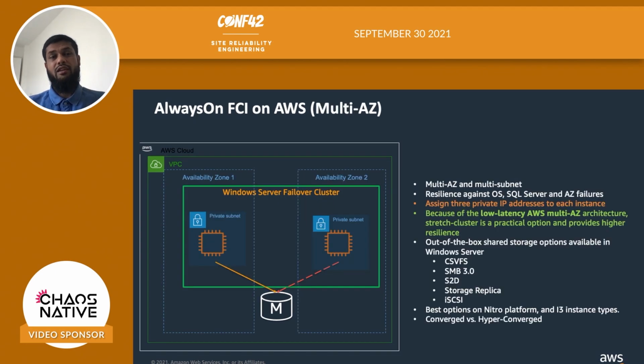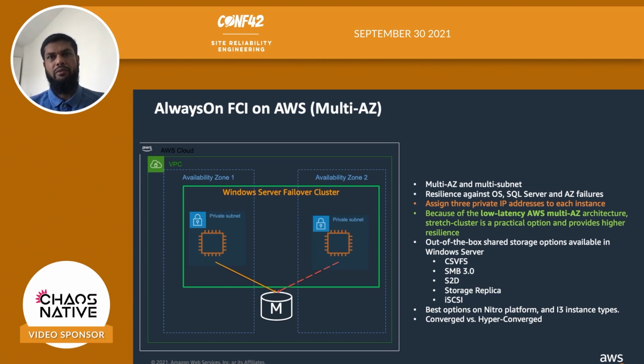Now let's just take it to the next level, right? I want to go multi-AZ. This is where I'm going to realize more value, because I'm still running into single points of failure. If you look at the single DC deployment, if the entire DC goes down on premises, I have a single point of failure. Similar sort of thing: if I go to the single AZ deployment into EC2, I've got a single point of failure. If the AZ goes down, I can't do anything.